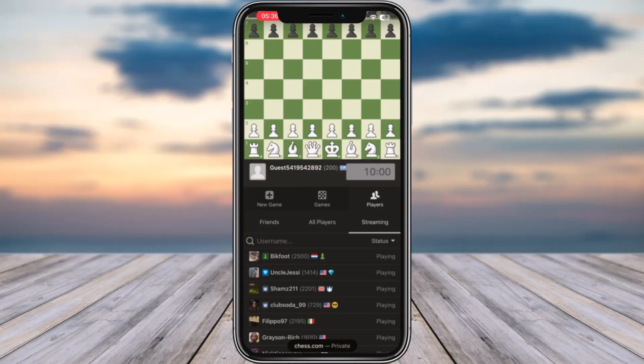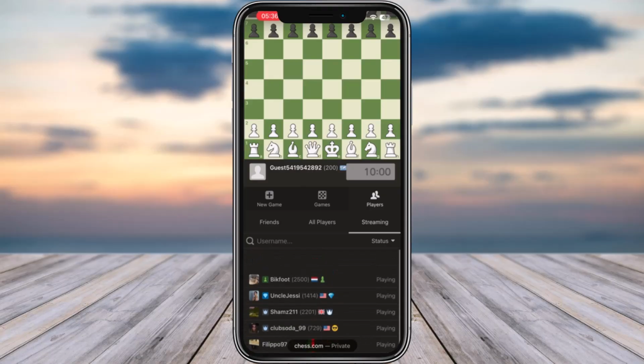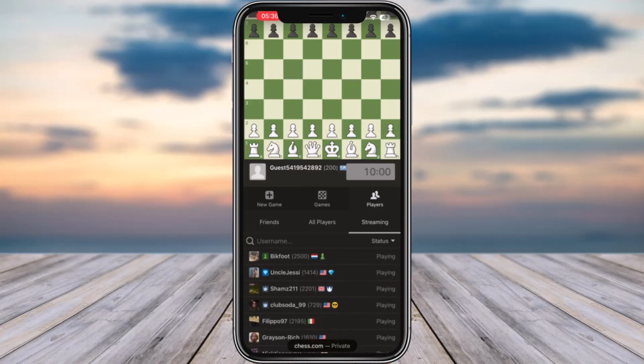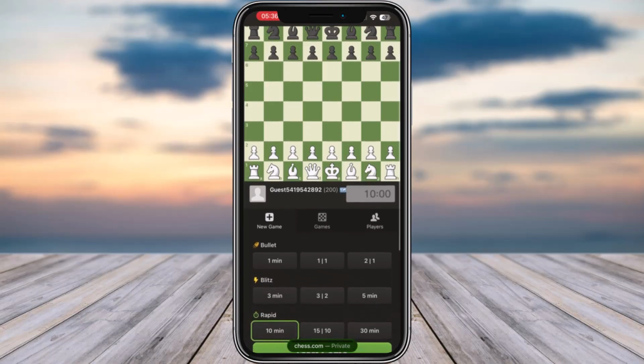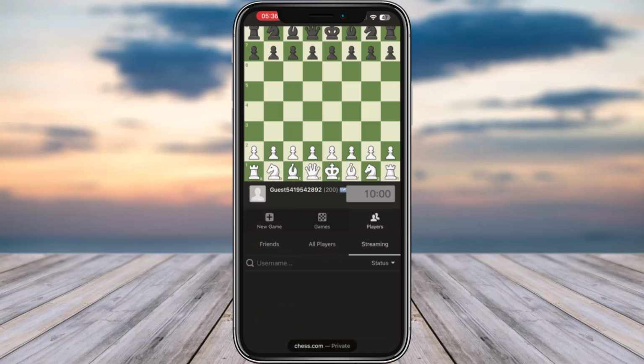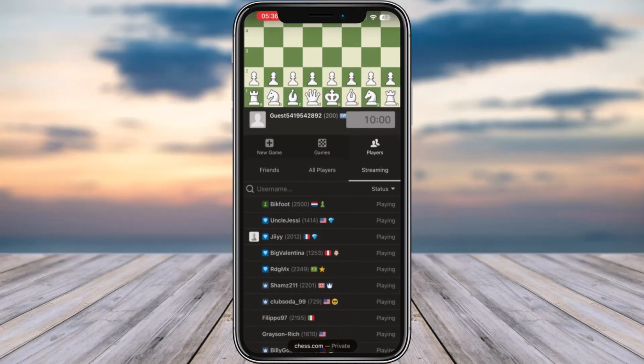Let's get started. For that, first of all, go ahead and access chess.com, and once you have done that, you will be here in this section, right? What you need to do is go to custom. So you have to go ahead and make a custom game, and then go to new game, and then from the player section you go to friends, and you're going to have to sign up for that matter. Then you're going to go ahead and invite the friends.